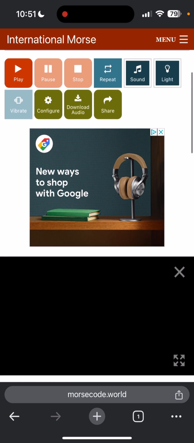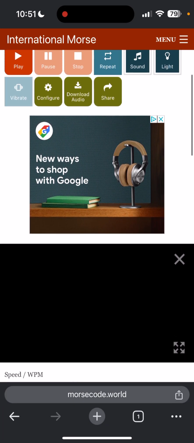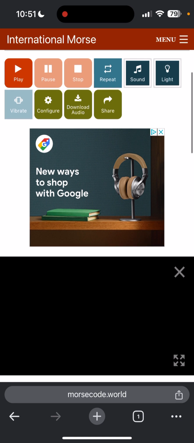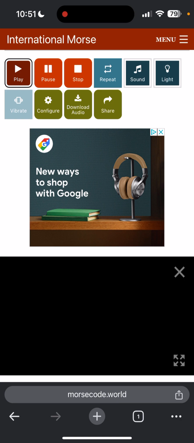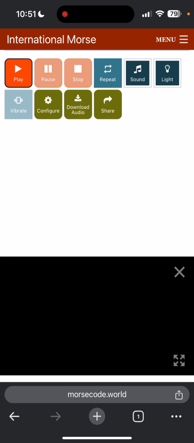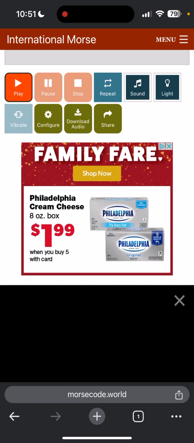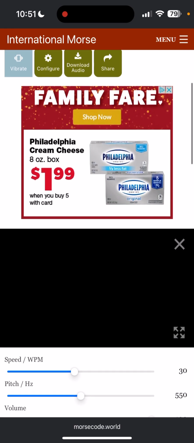Anyway, here is what it would look like in Morse code if you use light. Yeah, so the lights would light up white from black if you wanted to do it that way.